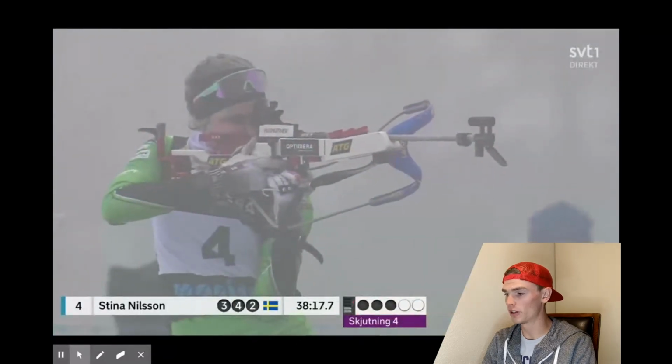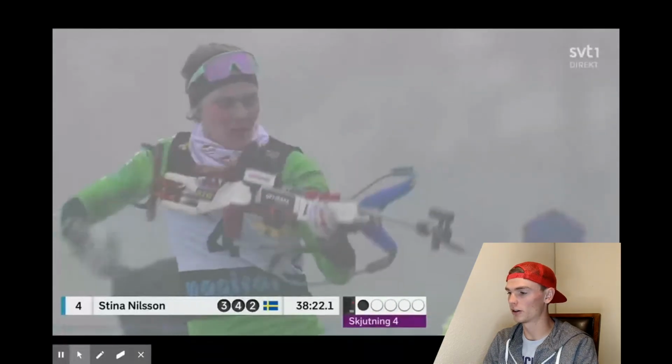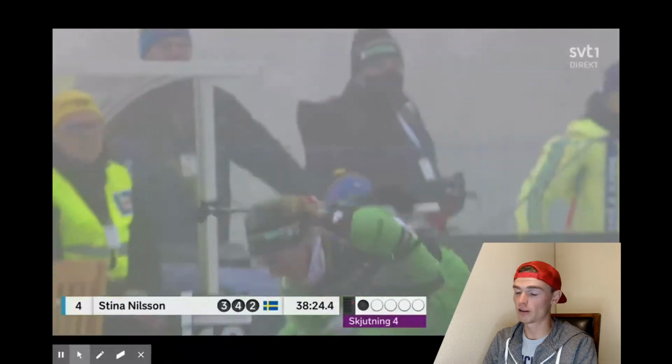Her trigger squeeze looks pretty good. That's, in my opinion, the thing that I thought was going to be the hardest to learn, but it looks pretty good. Little fumble of the rifle there again.